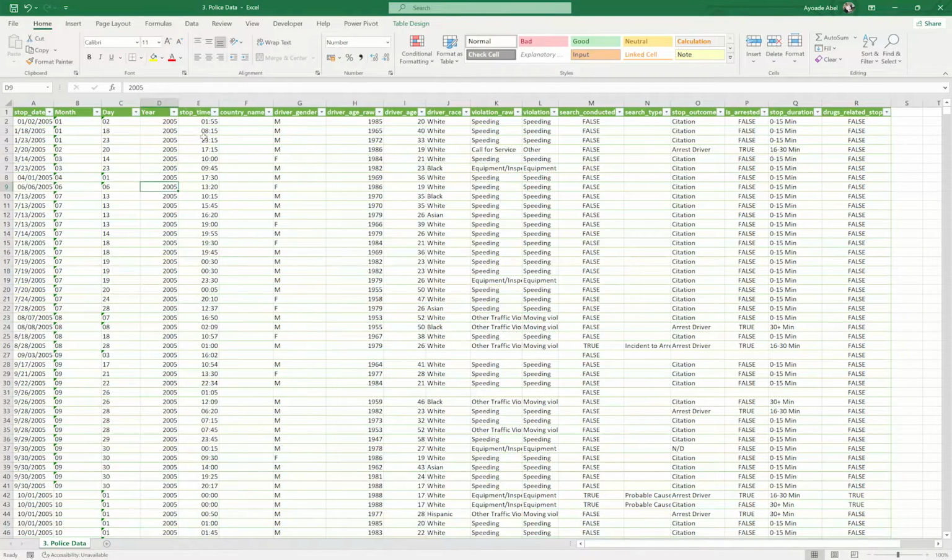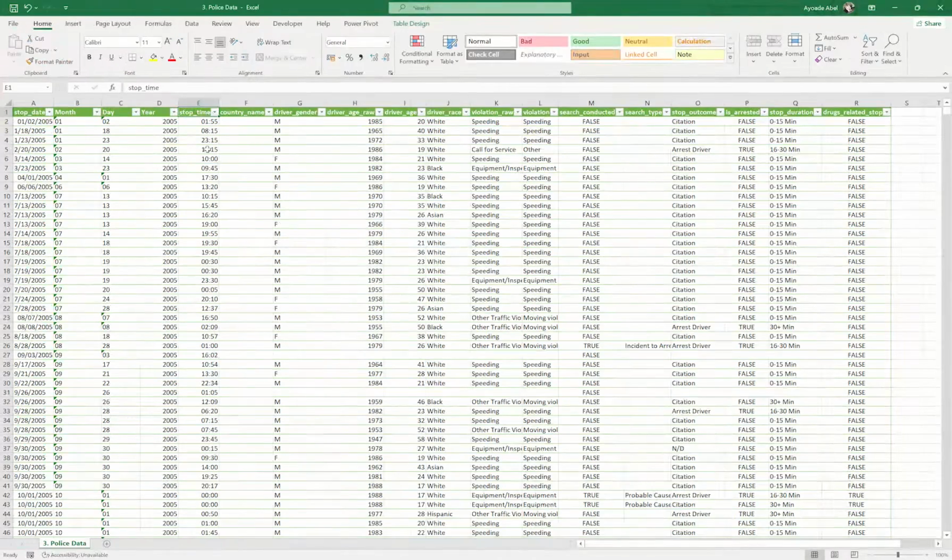Now we have the stop time. We can remove this column, but let's just leave it there. It's not hurting us. Now we have the stop time, which is in 24 hours.